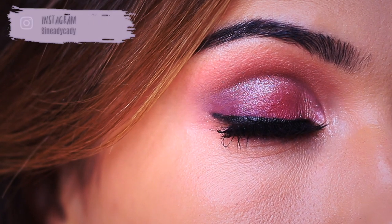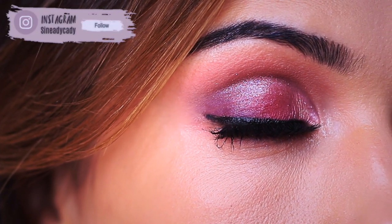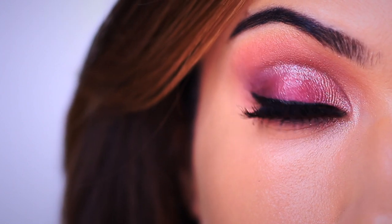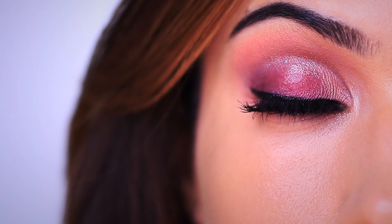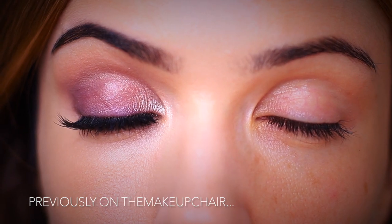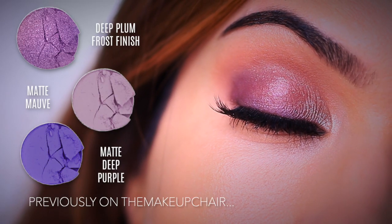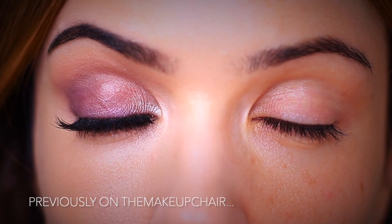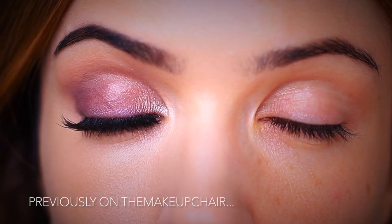Today's Monday makeup lesson is a follow-on for our beginner series using purple. I hope that anybody who isn't a beginner — maybe this will help you gain a better understanding to help any beginners in your life — because today we're going to be using all purples, no neutrals, to create a very simple look. This follows from our previous video where we created a basic look using three shades of purple: a main purple shade, a matte muted, and a deeper purple, paired with your favorite blush and highlighter to create this look.